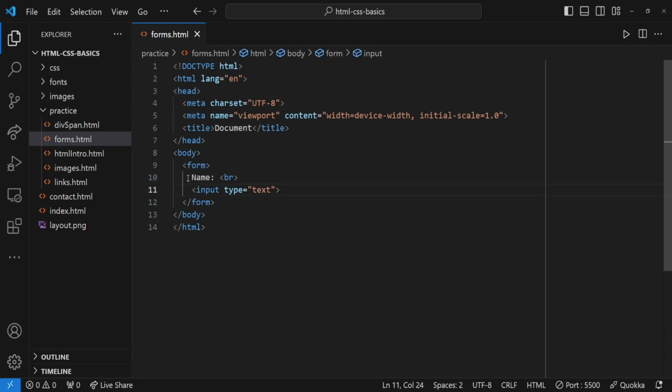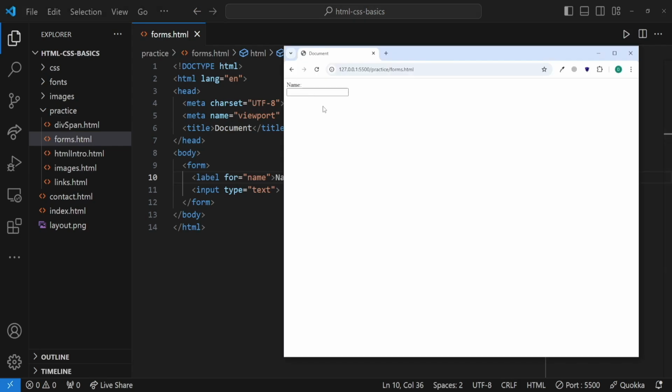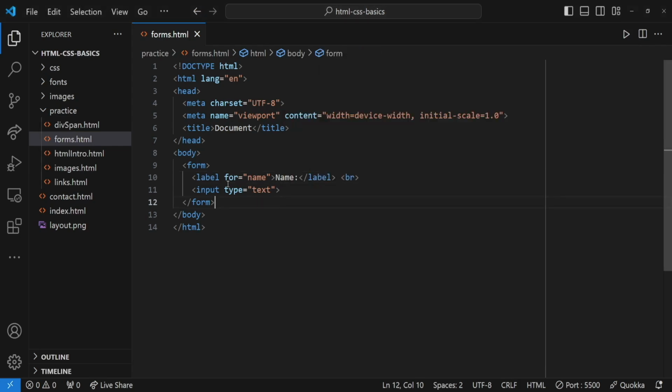Now, before we move on though, there's another thing that's kind of cool that we need to know about: these things called labels. And that's again what it is. It's just saying, hey, this is a label for the text box that we just created. So I'm going to say this is a label for the text box where I type in a name. Okay, and then I'm going to cut that and put it here. I've just said, hey, name, the text name is a label. Now notice how it didn't really do much, but I did say this is a label for the text box we're putting in a name.